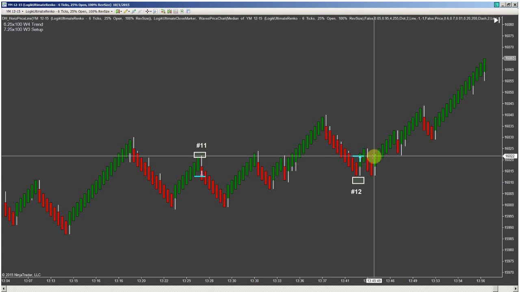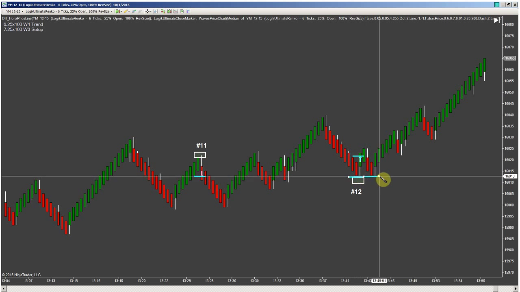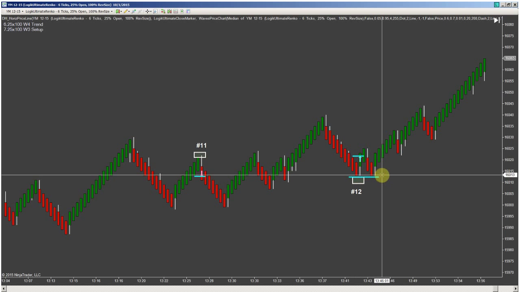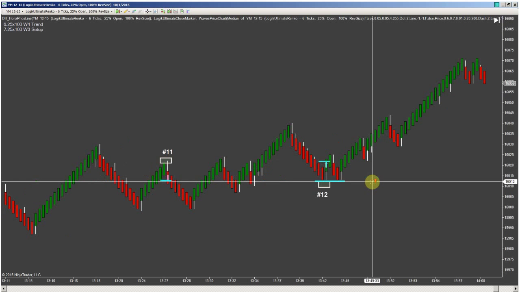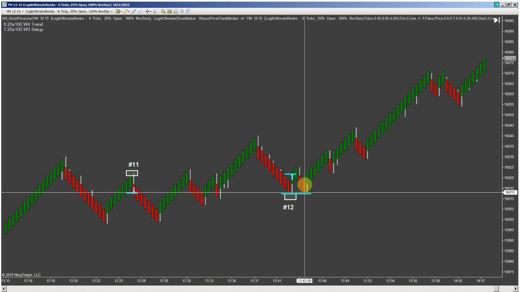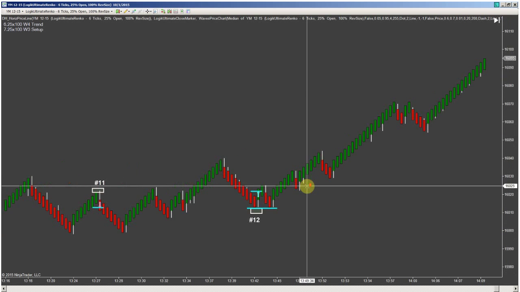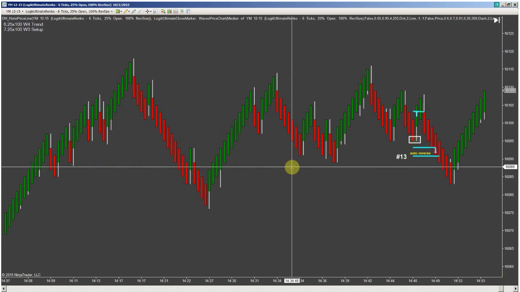Let's see, if you had a 10 tick stop loss, that would put you right down here. It actually came back, made a double bottom within 1 tick. This might have been a stop run. If there was a run on the books, you probably would have lost on that trade. Again, it's up to you. If you want to set a deeper stop loss, that's fine. But this was trade 12. This one actually went on to do something.